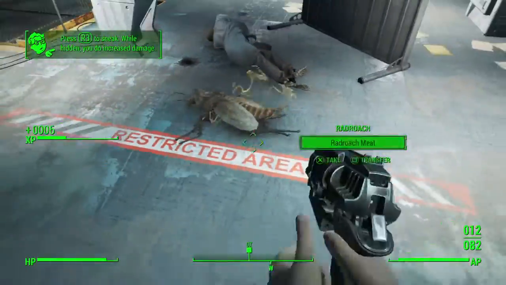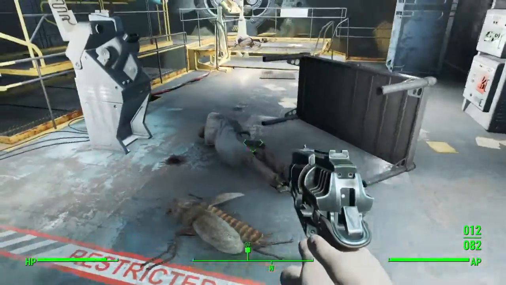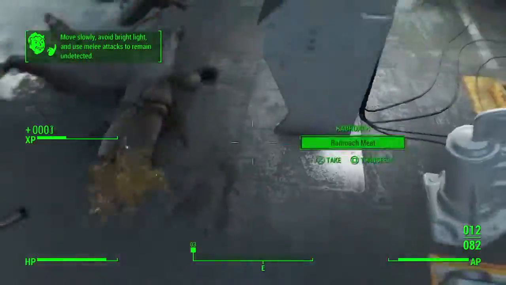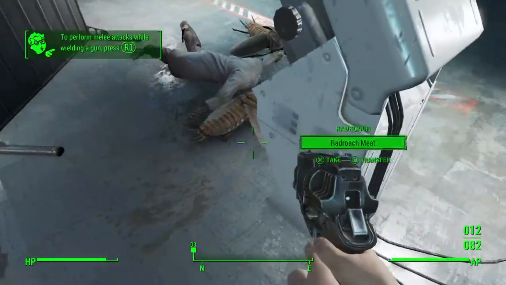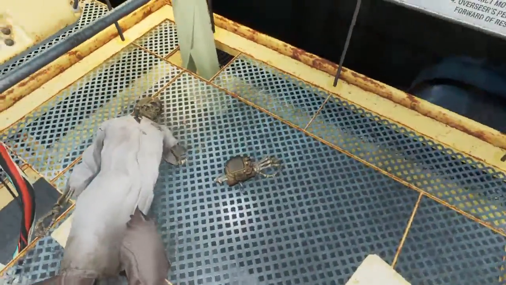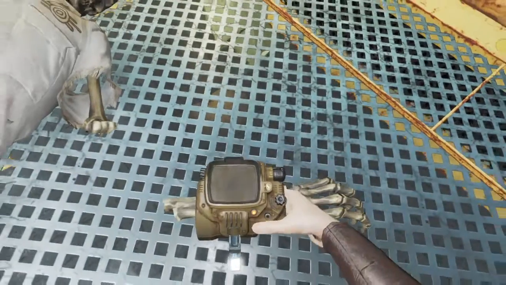Oh, there you go. Yeah, you get your Pip-Boy here. Where's that robot? What happened here? There you go. Where is everyone? Right, so you take this Pip-Boy. Trademark of every Fallout game.